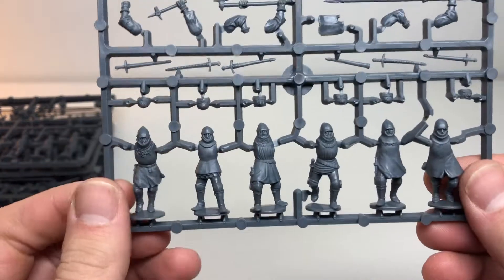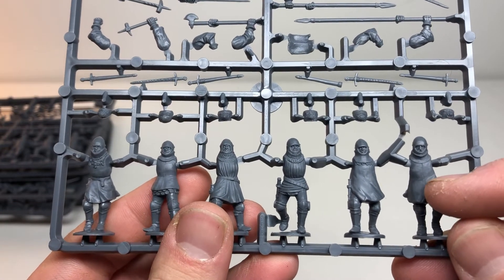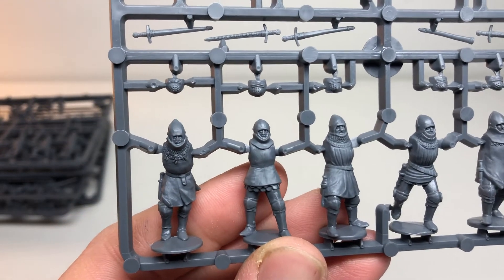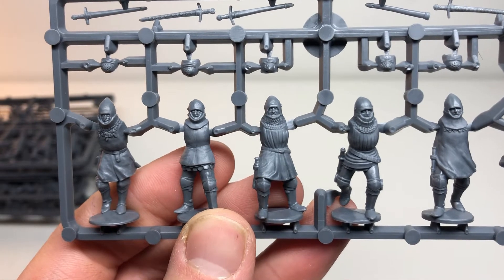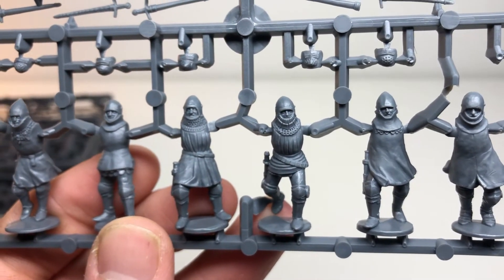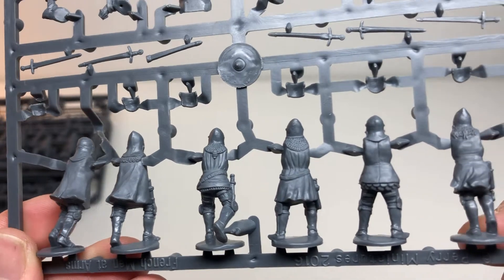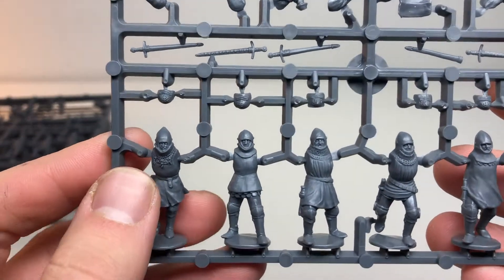We've looked at these French before. You get a bunch of different lads in armor — they've got the clothing over top the armor. These are from 2016. Perry always does such a good job. It's a good scale at 28mm, not really heroic scale, with a lot of detail. You get chain mail, good plate, nice faces. They're very heavily armored beneath those tunics, and even on the back you get every little detail — the belt between the chain mail and the rest of the outfit, strings on the back, scales on the armor.